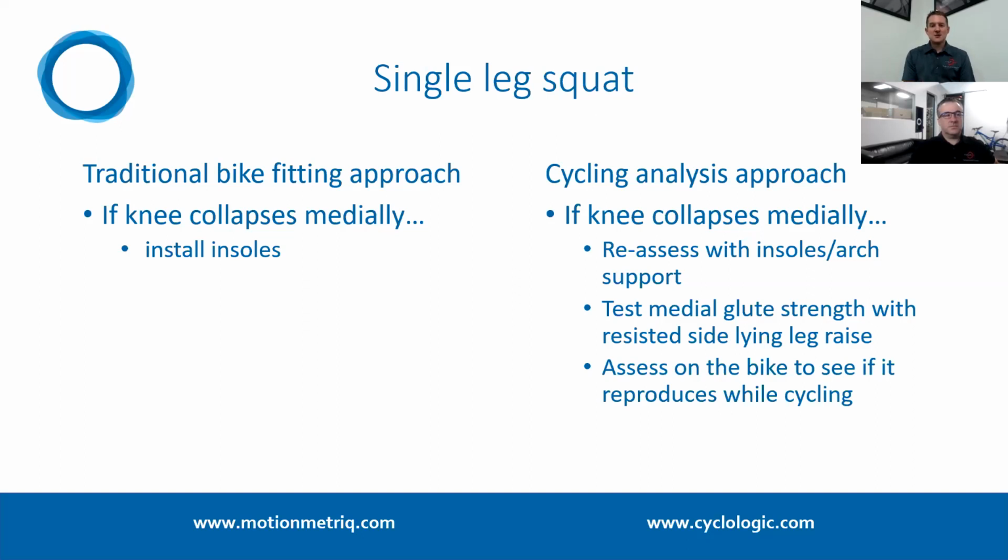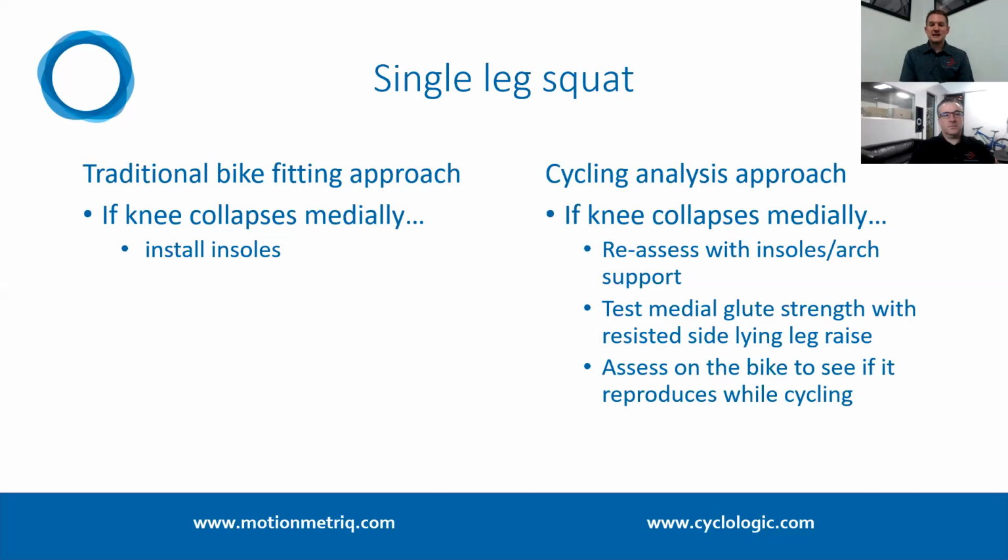If we're doing a single leg squat, firstly, we're not only going to look at them from the front, we're also going to look at them from the side. From the side, we can get an idea for whether the knee comes forwards over the toes, or whether the knee stays pretty stationary or far back and they just bend backwards, and that'll give you some indication as to whether they're glute dominant or quad dominant. That's key. Firstly, that's something we never used to do in bike fit. There's more information there than just looking at one plane, and that's very true of bike fitting.